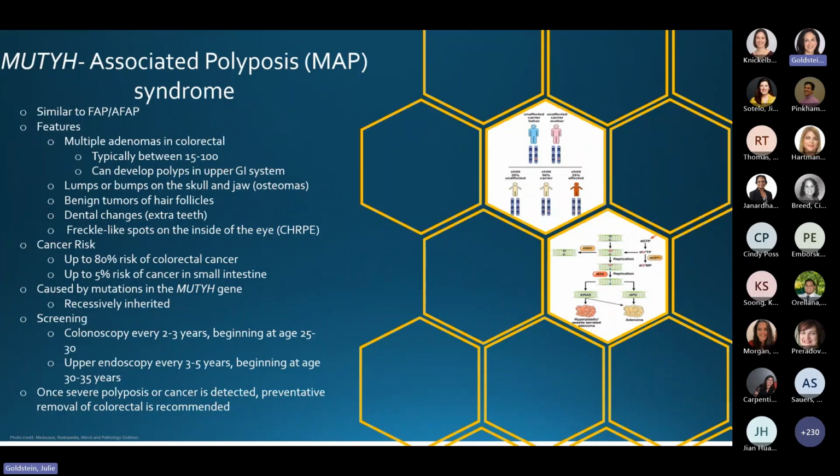Last syndrome I want to discuss is something called MUTYH, or MUTYH associated polyposis. It's very similar to FAP. The one thing that I want to point out about this, it's sort of our black sheep that we're discussing today, because this condition is recessive. So that means that it necessitates two mutations for somebody to have this condition. So you have to inherit a mutation in MUTYH from your mother and a mutation in MUTYH from your father to have this condition.